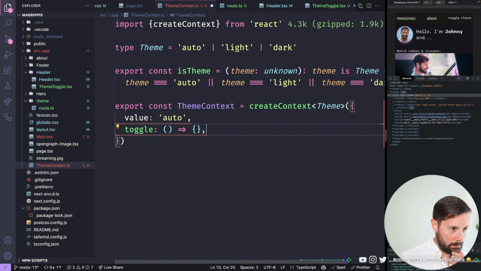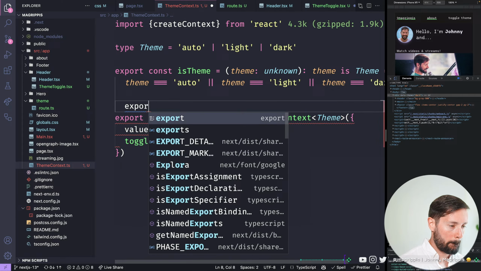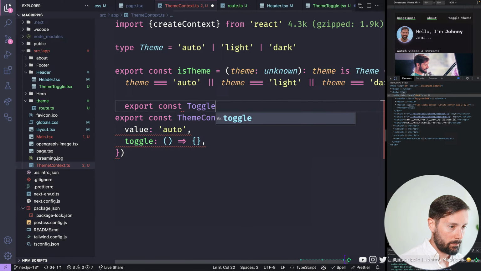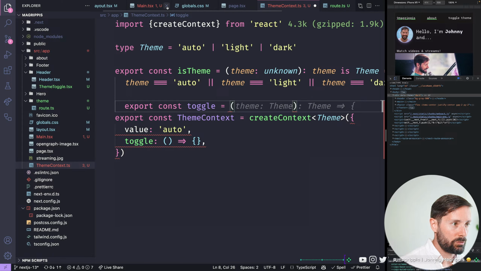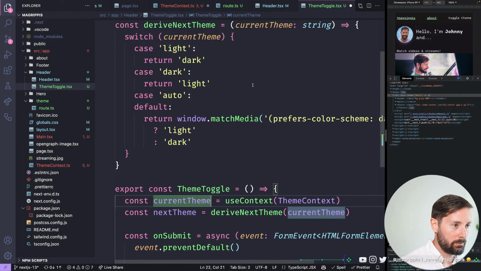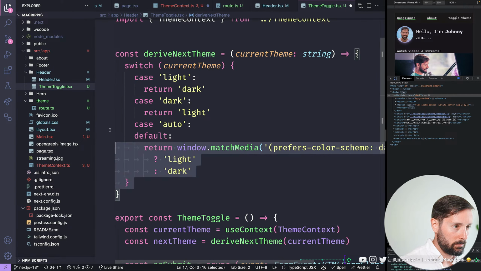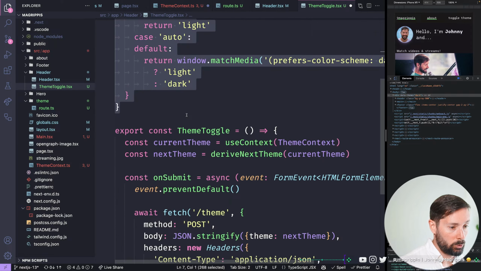And our toggle function is going to be exactly what we had in our method in theme toggle. Or similar, I guess.